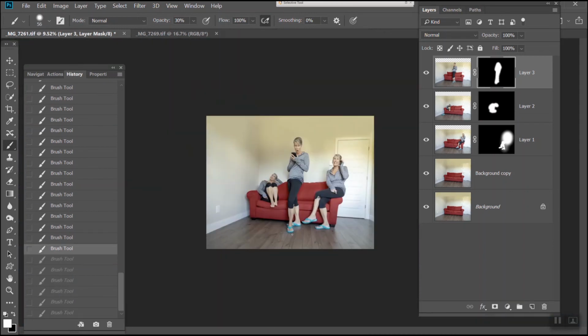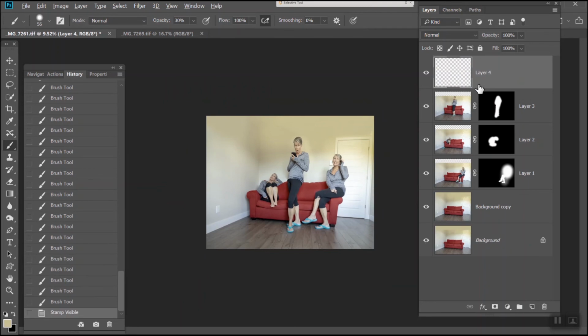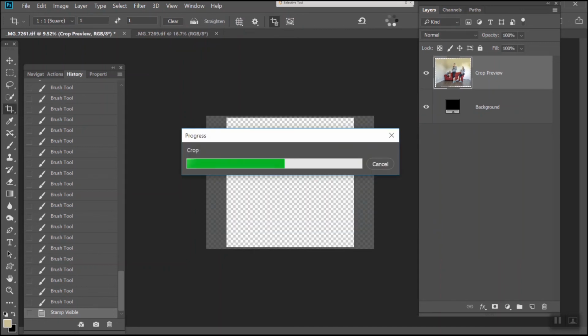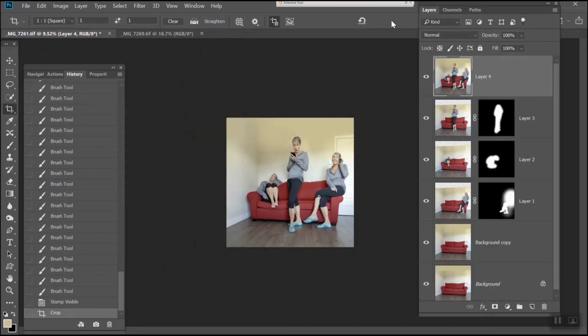Now if I want to put that all together, I can do a stamp. If you remember, a stamp is CTRL, Shift, Alt, and the letter E all together. And now you can do whatever you want with that image. You can crop it. Okay, it's straight, it's crop.